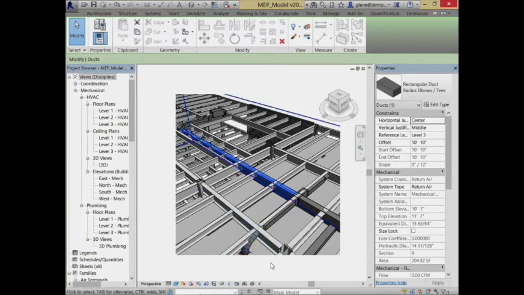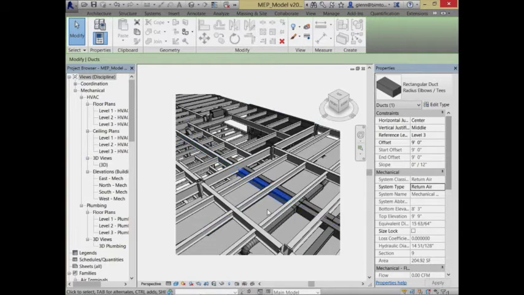For something like this, we could go ahead and say that I really would like to run that at a different level. For example, if I ran that at 9 feet and apply that, you might actually be able to bring the whole system down underneath. I might need to redesign the ductwork so that things aren't overlapping, but I probably now have that piece of duct removed so that it's no longer conflicting with the structural elements. So that's pretty good. I'm going to have to do something with the supply and the return ducts, but at least have them all riding below there.